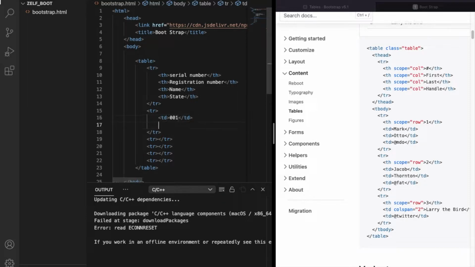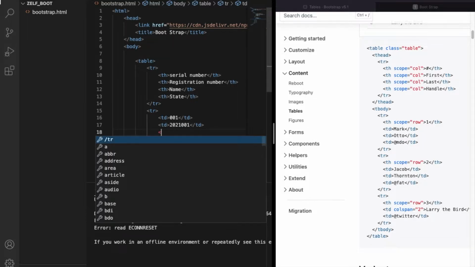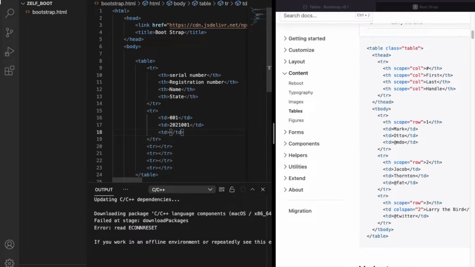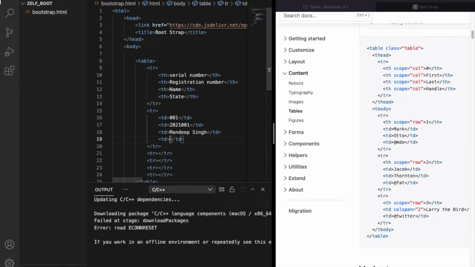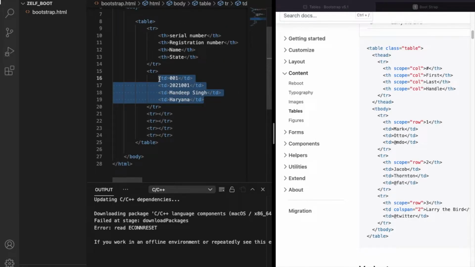Another table data, registration number 2021 001, suppose. Again table data to be name Mandeep Singh from, let us say, Haryana.